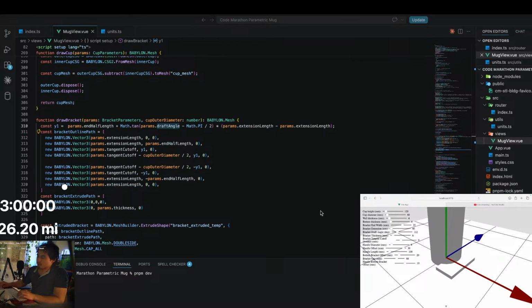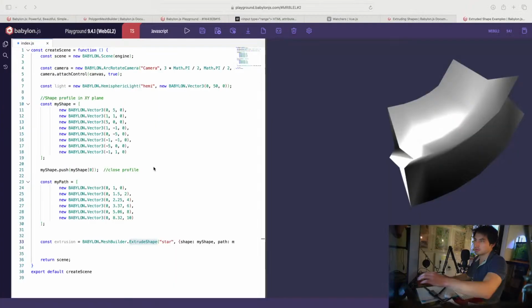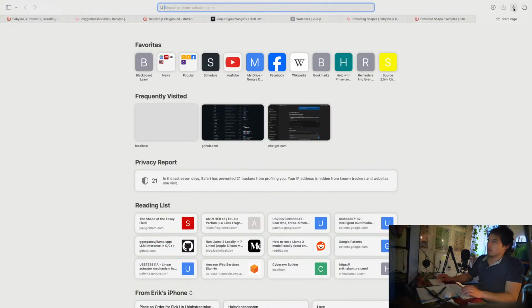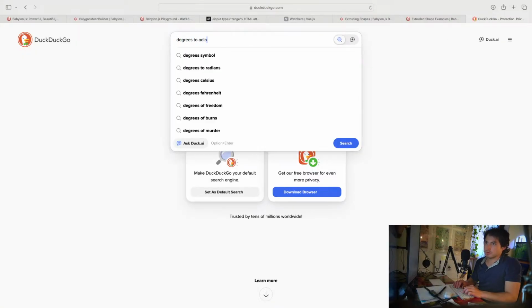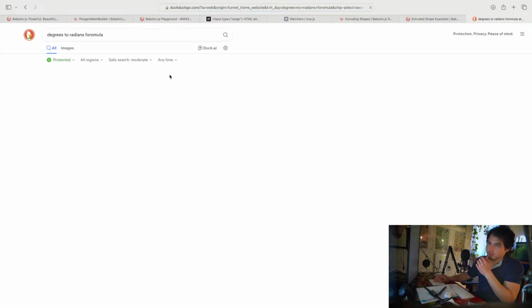I'm just gonna do something really dumb and make sure that our radians conversion is actually correct. Let's do the degrees to radians formula. You can never be too sure.